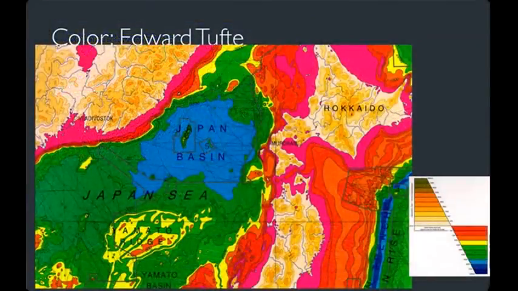This is an example that comes from Edward Tufte. His books on visual design and the graphical representations of data are fantastic, and I strongly encourage you to read them. In this map, we see how a computer scientist might make a mapping for Japan. This is showing the height above or below sea level as color. And what you can see is that the depth below sea level is represented by the color spectrum, Roy G. Biv. Now, one of the challenges of hue is that it's not an additive representation.